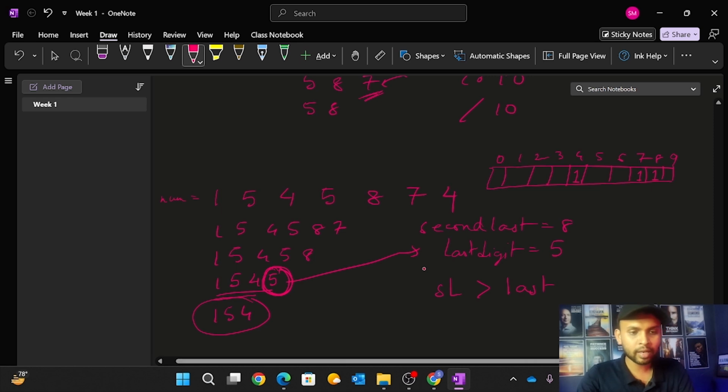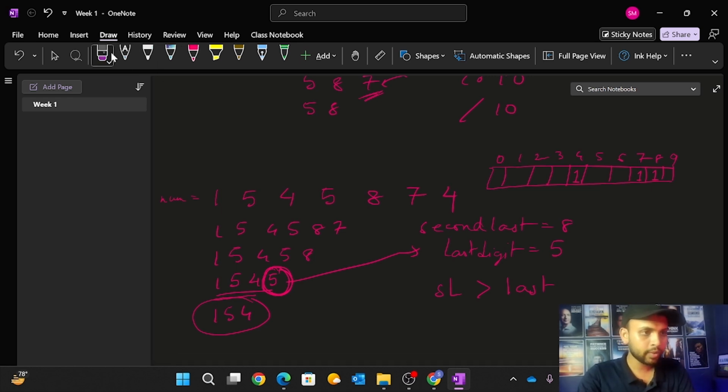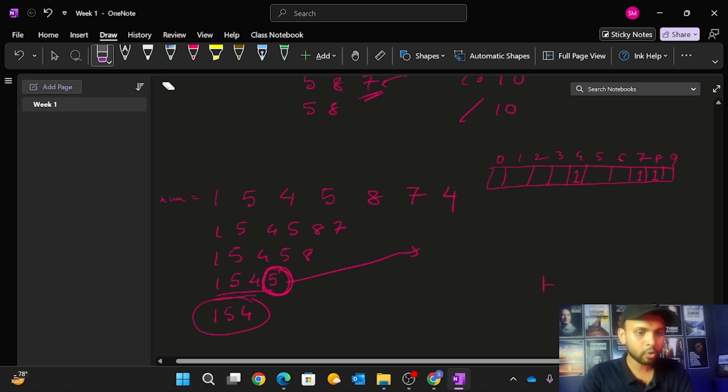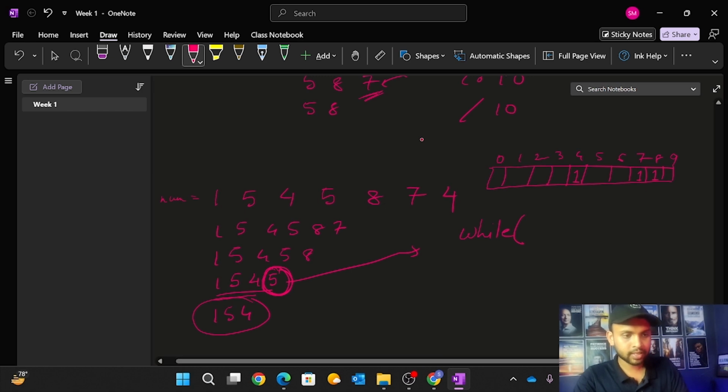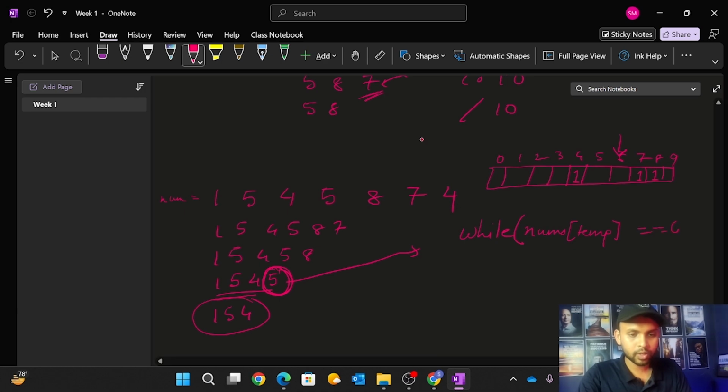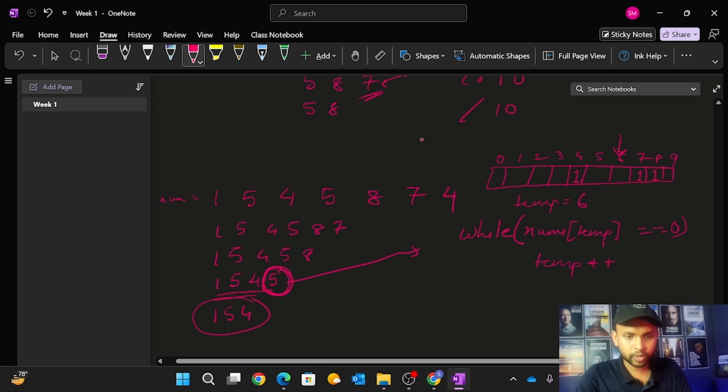So how we are calculating the next greater was, guys, the while loop part, let us see. So while, over here I took last digit was 5, last digit plus 1, so I started iterating from this position, and what I wrote was while nums of temp is equal to 0, I should do temp plus plus. So initially temp was what? Temp was 6 because I assigned it with last digit plus 1. So temp was 6. So for 6 it is 0.